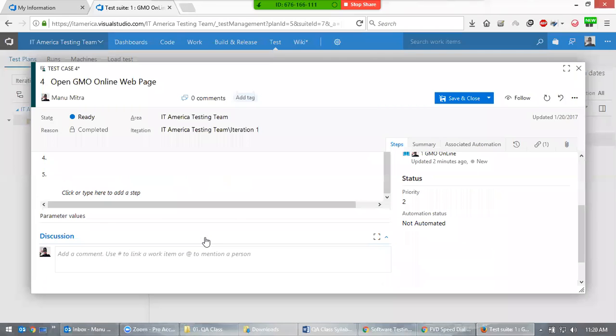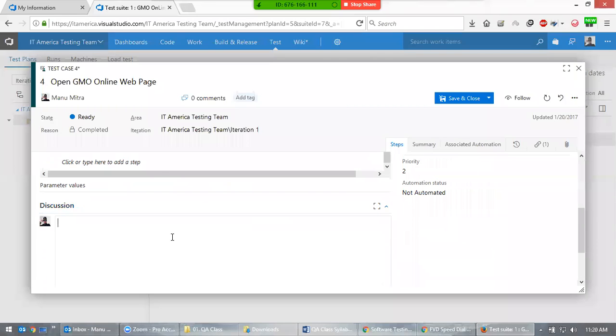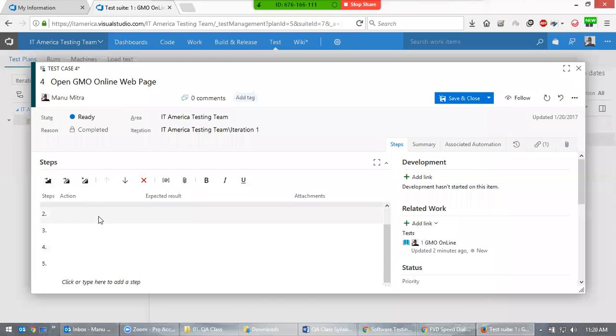If you have any questions, you can ask them here. And you can delete your test cases. So this is how you can write your test case. And if you want to save and close it, it will get updated here.